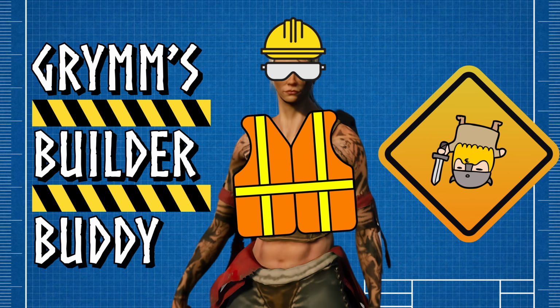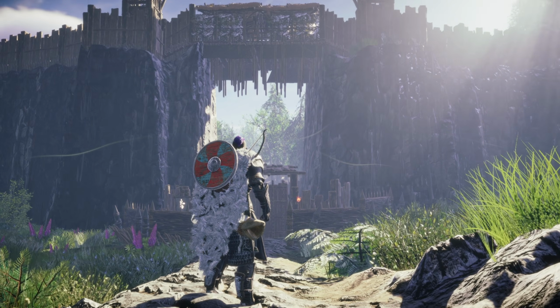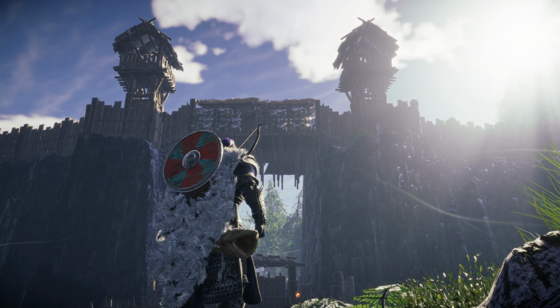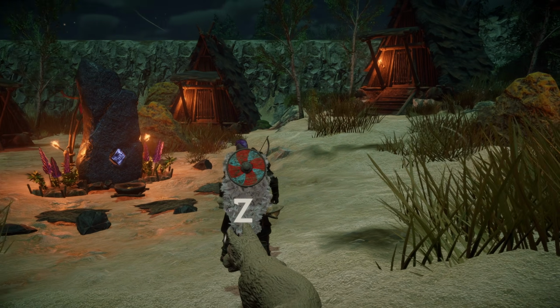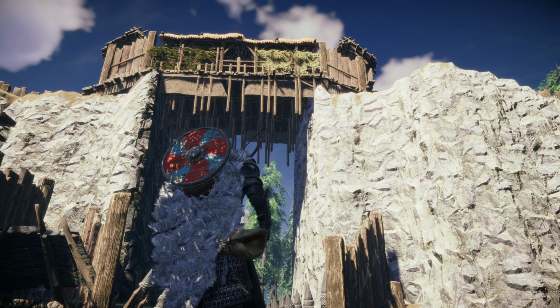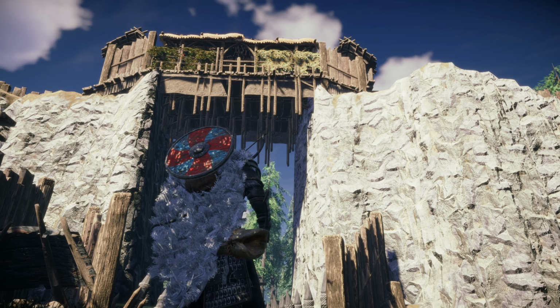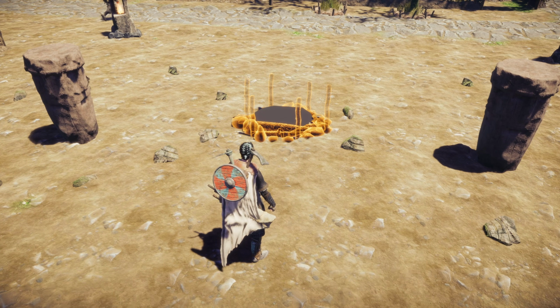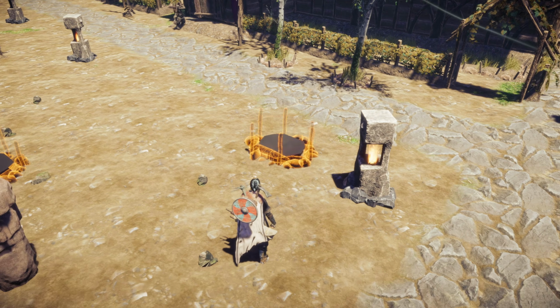Another mod I highly recommend is Grymm's Builder Buddy. This mod removes the overly restrictive restrictions on building placement, allowing you far greater control over where things can be built. So now with this mod you can finally have that beach house you've always wanted, or an epic bridge spanning your earthen walls or trenches, or something as simple as putting wells anywhere? As in they don't have to go on a water source?